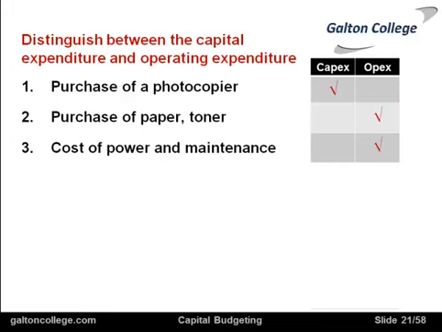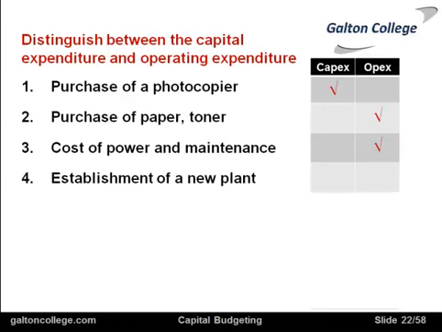Depends on how much or how intensively we use the photocopier. Now, if you're going to make a big decision like establish a new plant, a new business, a new production facility perhaps, then that's capital expenditure because that, generally speaking, takes a long period of time, a lot of decisions, a lot of resources, a lot of planning. That's capital. It takes a long period.